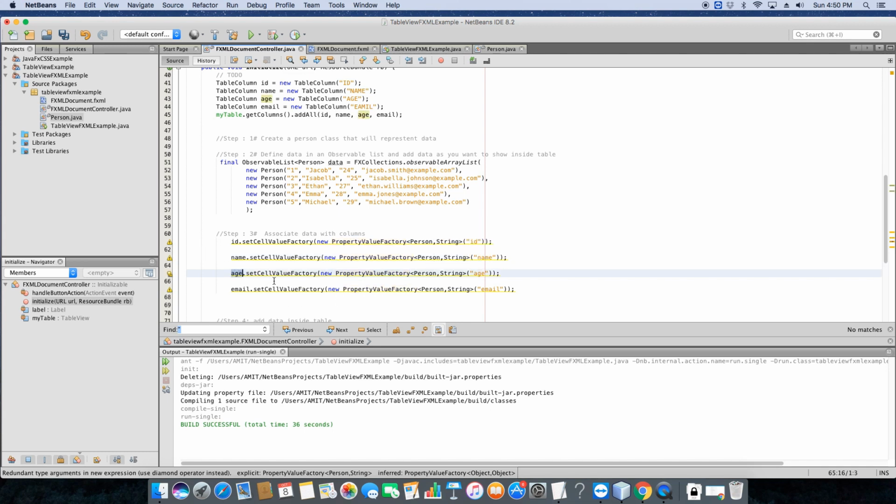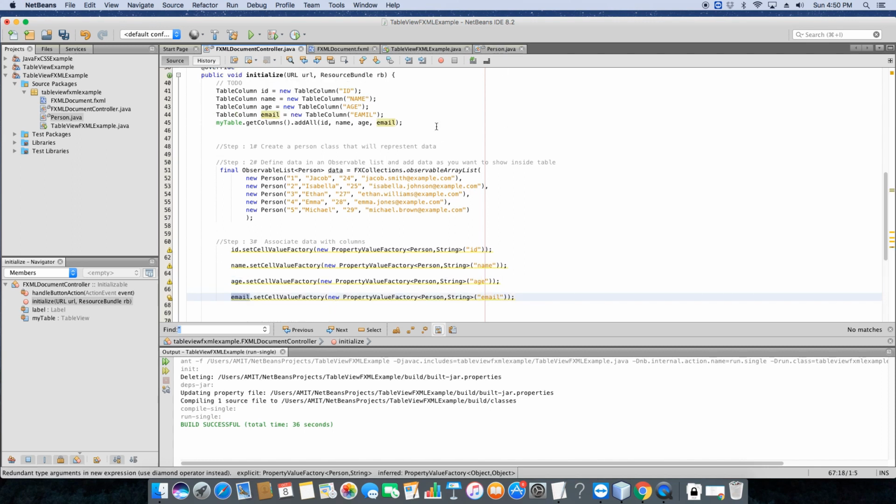In a similar way, using the set cell value factory and then the new property value factory object, we are passing the name of the property which is defined inside the person class. I will show you. In a similar way we have done it for the email.